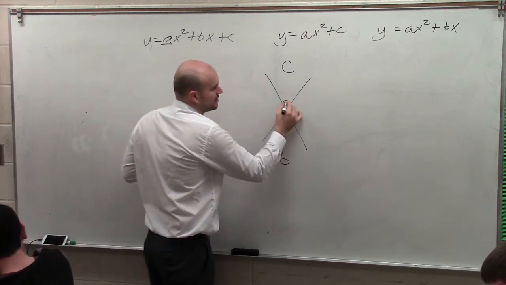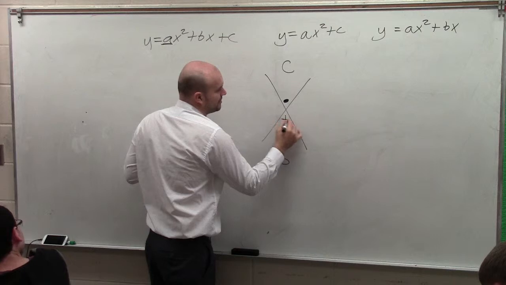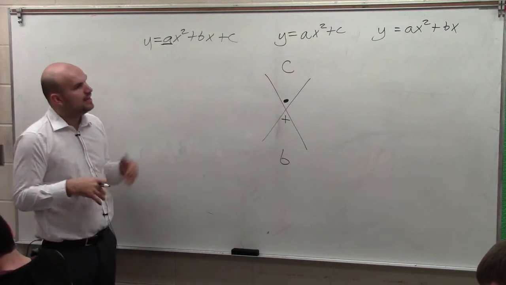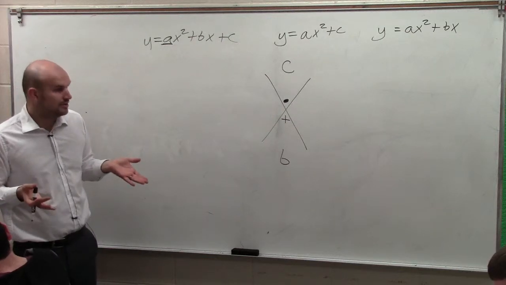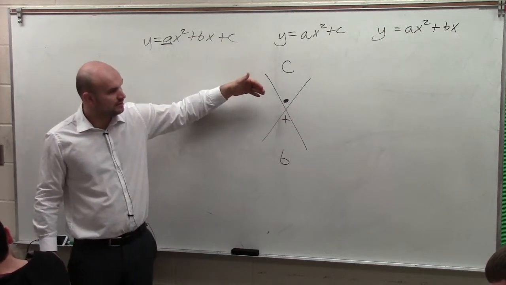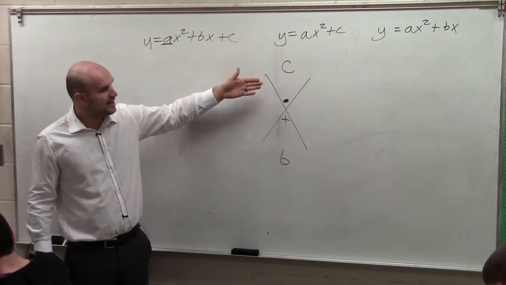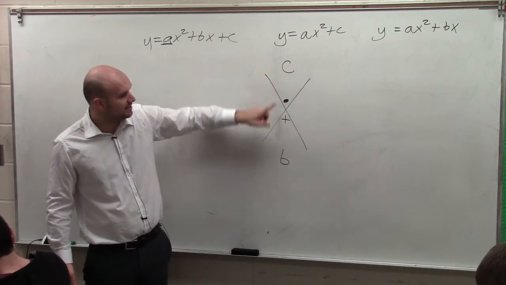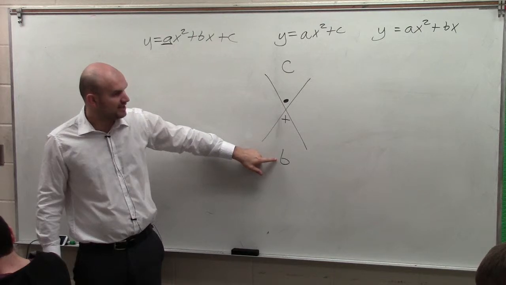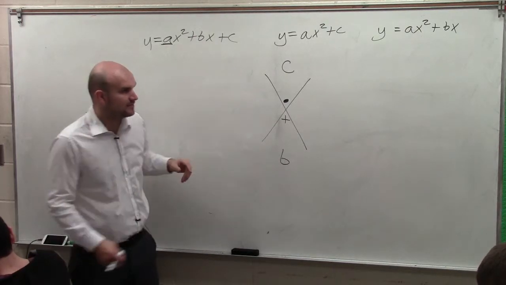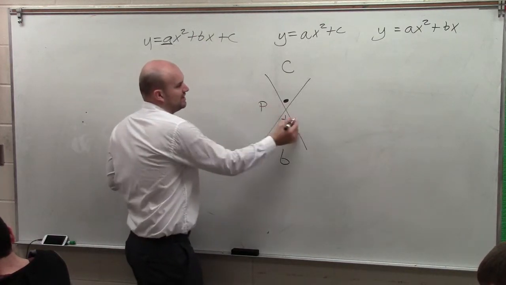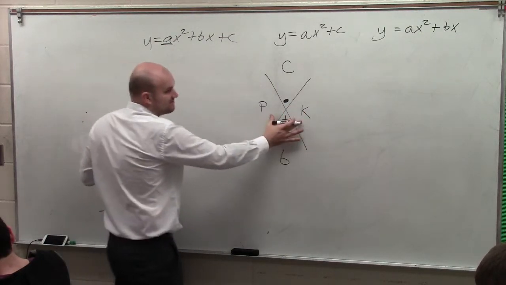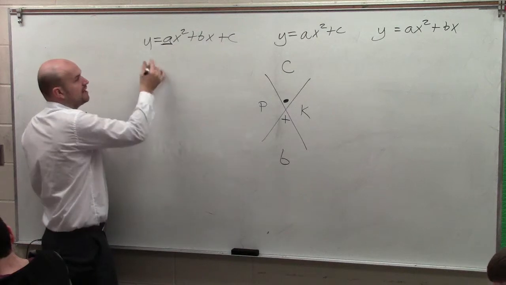And then basically, you're going to put the c up top. You're going to put a multiplication sign up top and a plus sign on the bottom. What that's going to allow us to do is find the values that multiply to give us c and add to give us b. Those values we'll call p and k. And then we'll take those values, and those are going to be our factors.